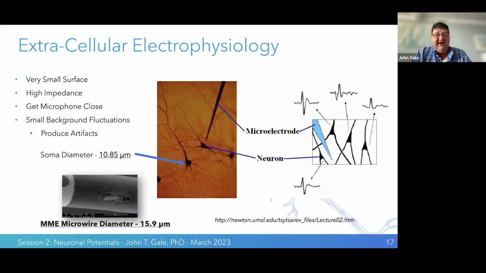One other thing to point out here, our macro contact is 2 millimeters in size. So if you were to have that on the screen, it would cover everything here in relation to this image. So imagine how many neurons surround a macro contact versus the fine resolution you get of a single unit contact.